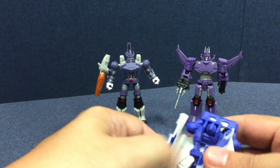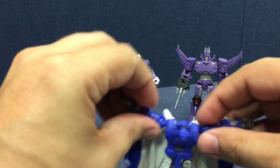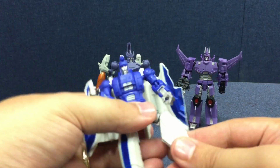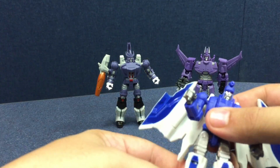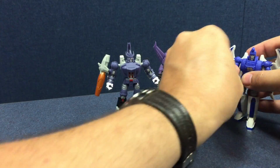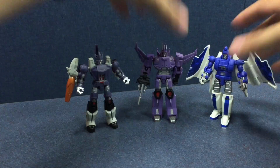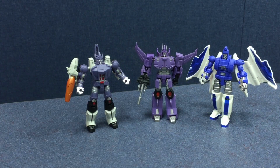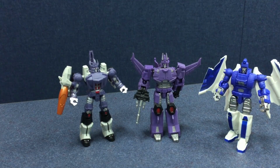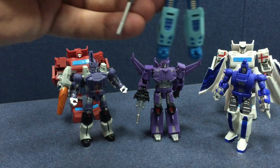And I'm just going to take a real quick second to transform Plague. I'm not going to do a cut for him because he transforms so quickly that it's not going to take up too much time. So, again, there's all three of them together with Plague from the previous set. So yeah, there's some Unicron's minions there. And then just to show them off with the rest, there's Ironhide and Ratchet, Metal Lance, and Gartnell and Speedo.